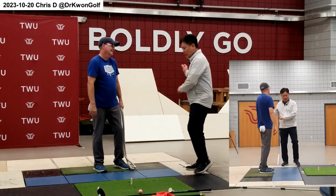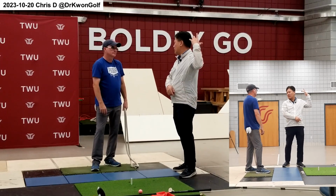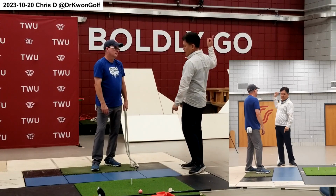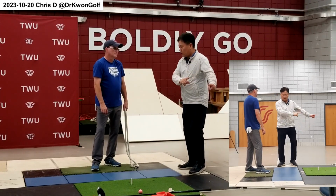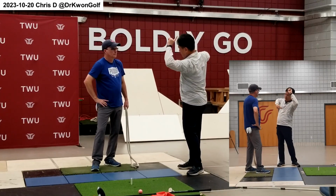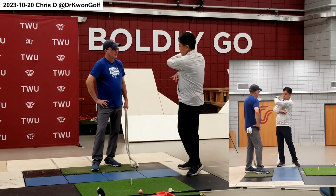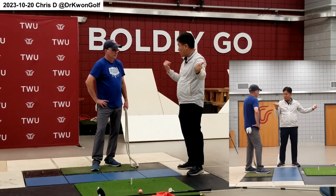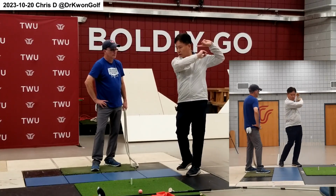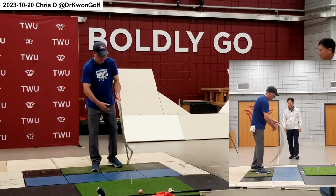So it's not about just a sweep here and then let it go here, and then you don't care what happens. But your goal is to have overall good control all the way in the continuous motion here. So the goal at the end of the backswing is to let the end of the rope go all the way here, so that it does not lose the tension. Then you can start moving the rope right away. Swing and then let the rope go all the way here. Start from there. Then you have a lot better control. This is really good. Again.